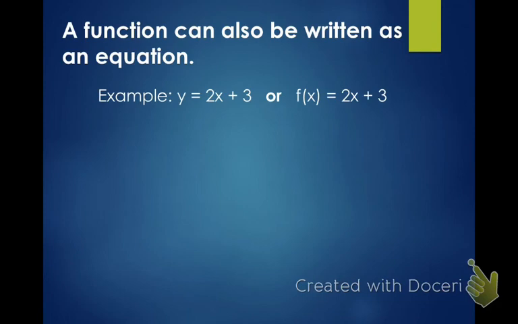So whenever we have, it says a function can also be written as an equation. Okay, I'll give you a hint. If there's an f of x or a g of x or an h of x, whatever letter you have right where that f is, and it's of an x value, that just means it's going to be a function. If it's y equals, it's just an expression or an equation.